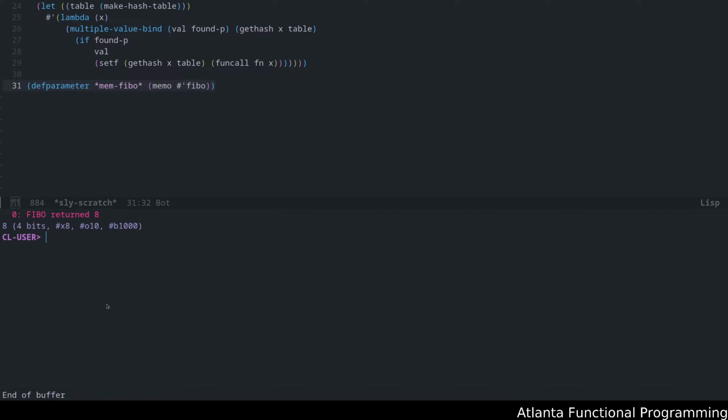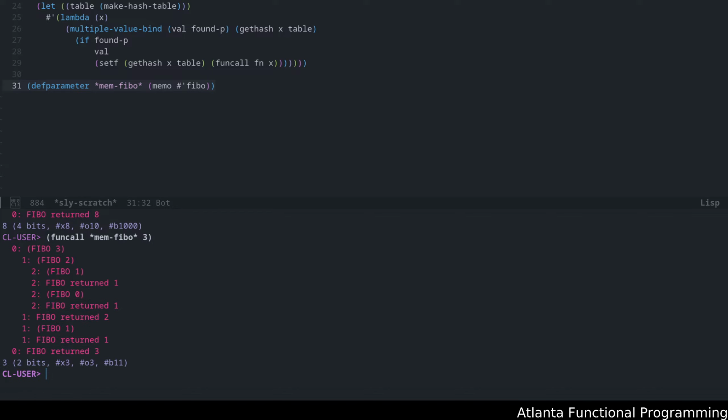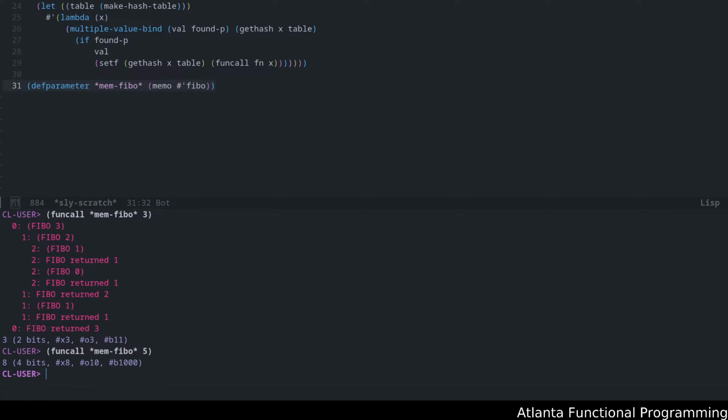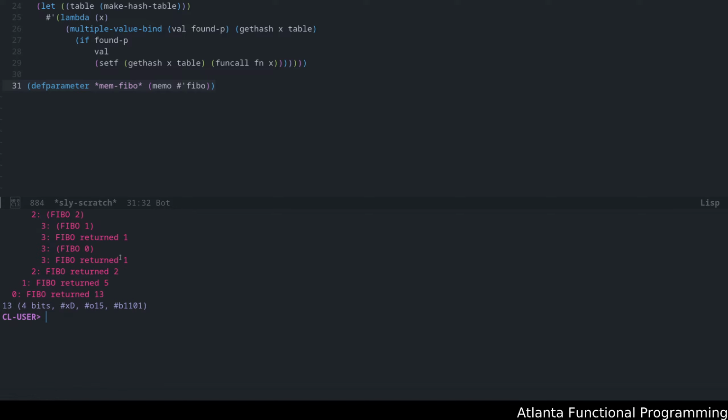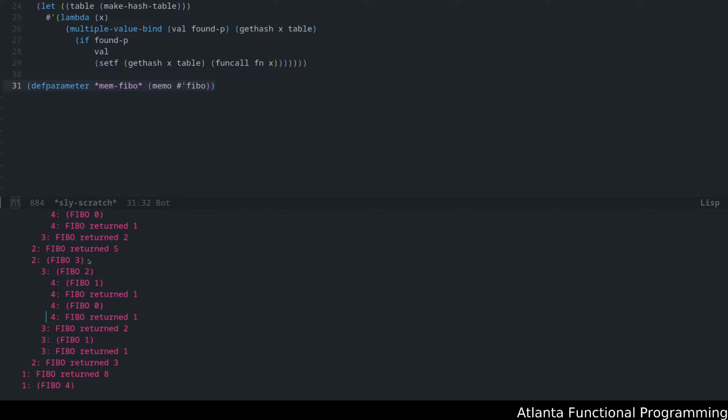Okay, or even if we do, let's do 503, you could see that the speed up is pretty quickly done, right? It just returns. You could see the call and the immediate return, the call and the immediate return, and you can see how it immediately was able to calculate that, all right? And even here with 5, you can see that even now when we call it again, since it's already been computed, it's not going to actually do anything. Or if we call the next operation 6, this isn't going to be too much. It's going to actually do just very quick lookups and returns, right?